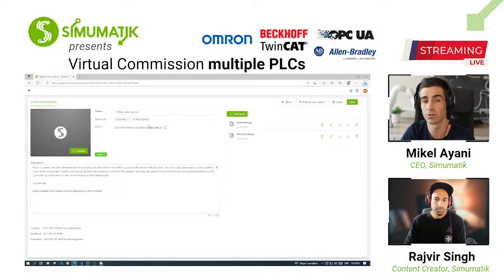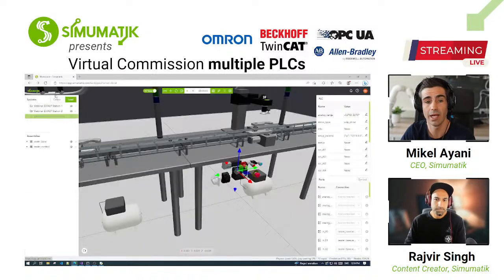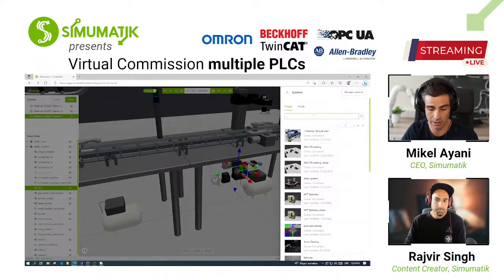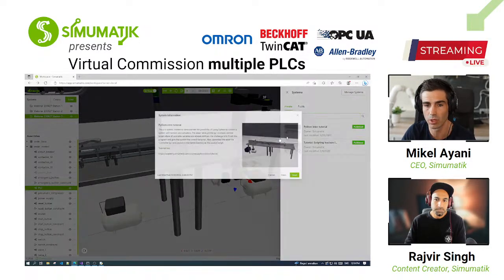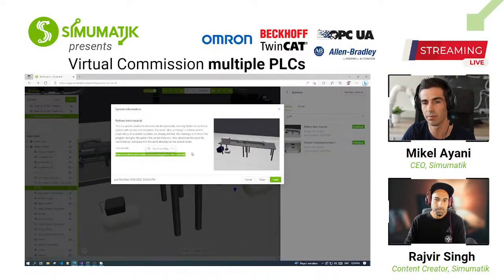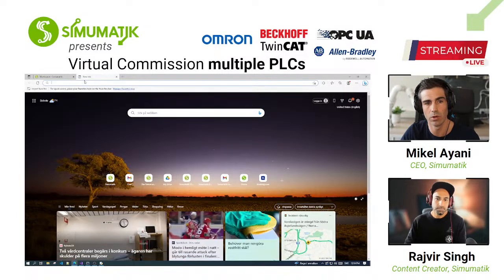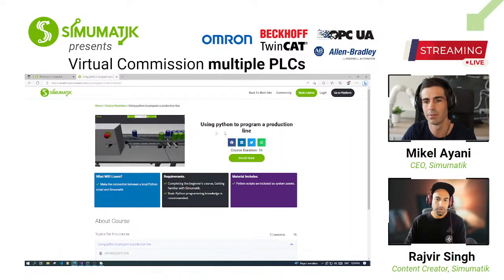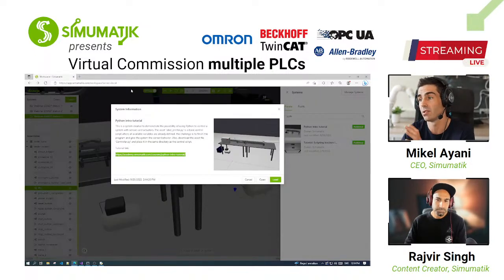Inside this course, you can find some Python scripts that I actually base my code on. It also mentions that you can go to this academy course, where there are a lot of explanations about how all this works. It's quite a comprehensive tutorial explaining how the integration is done and so on. And this is done thanks to a repository in GitHub where we have created a little Python script to make it easy to communicate Python with Simumatik.